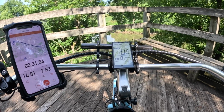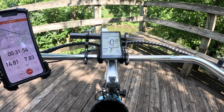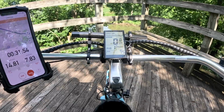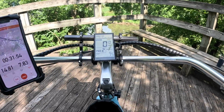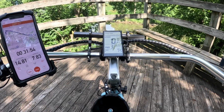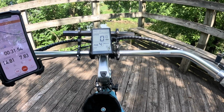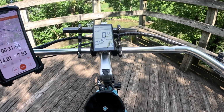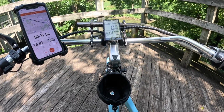And your pedal assist mode is right here. As you can see, you can go up to about pedal assist 5. Pedal assist 1 will get you probably 6 to 8 miles an hour. Pedal assist 2 will probably get you about 10 to 11. Pedal assist 3 is about 13 to 14. Pedal assist 4 is right around 15. And pedal assist 5 will get you max, which is 20 miles an hour. So that's a few things about the pedal assist.